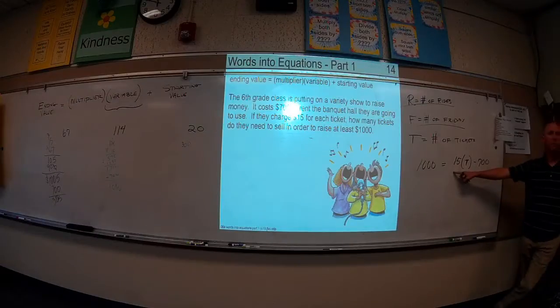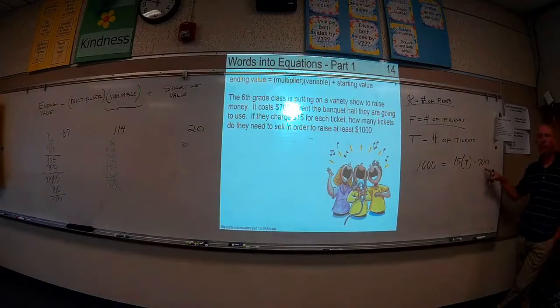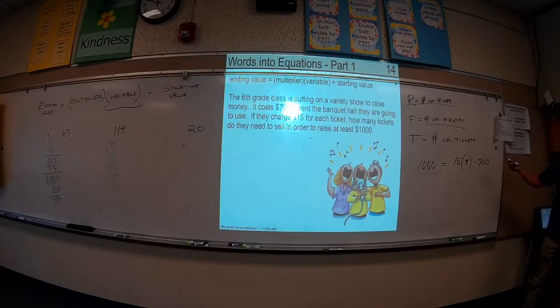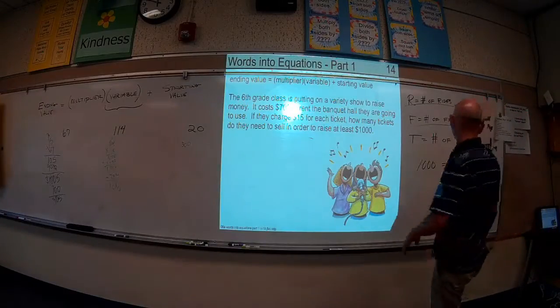This is how much money came in from selling tickets. Right off the top, I have to take off 700 to pay the venue. Wait, you said you had to follow that. The plus, the addition, does that not matter? It does matter, but you can change it. You can change it.